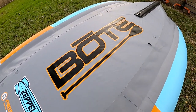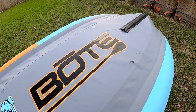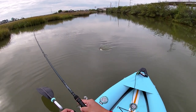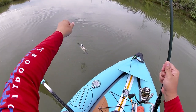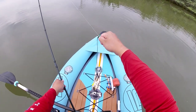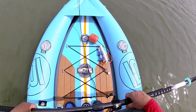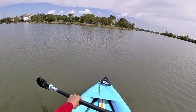Let's go ahead and move to testing so you guys can see how this kayak performs out on the water. First catch of the day. This is the Bote Zeppelin 10 foot. Very, very stable kayak.